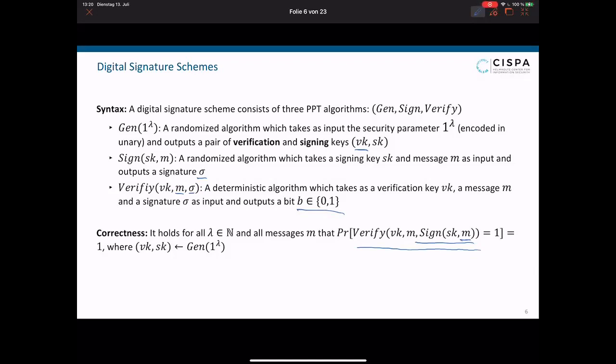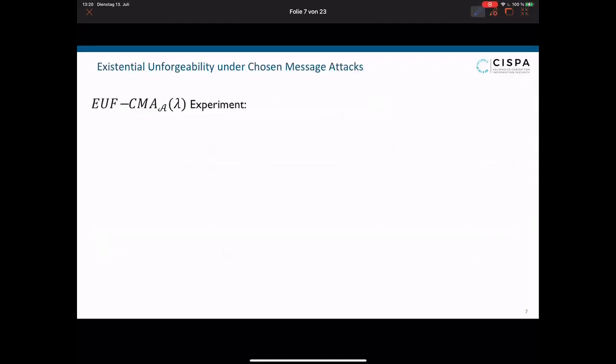Okay, that's correctness, essentially the same as for MACs, except that now Verify uses the verification key instead of just the secret key. Good.